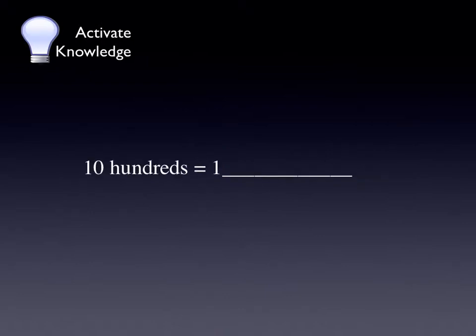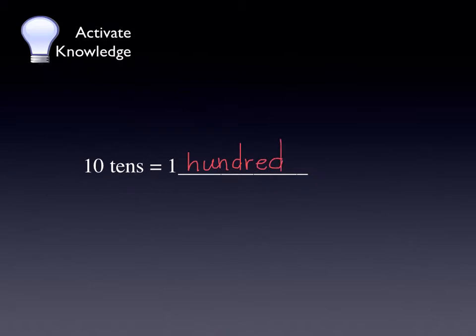Now let's bundle 10 and change units. Reviewing this fluency is going to help you work towards mastery of changing place value units in the base 10 system. So if we have 10 hundreds, that equals 1,000. Ten tens equals 100. Make sure that you're writing these down in your composition book, these examples. If not, stop the video, rewind it, and start over again.